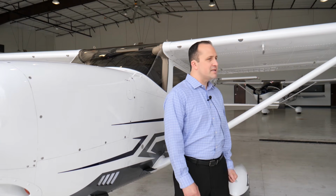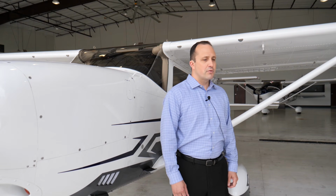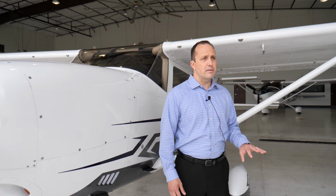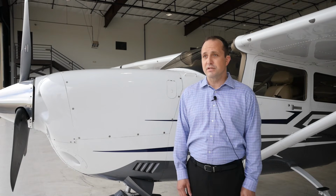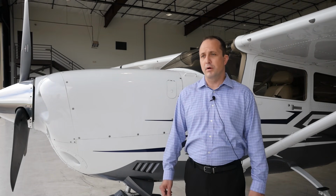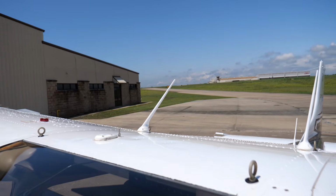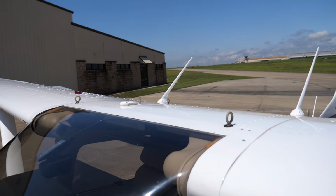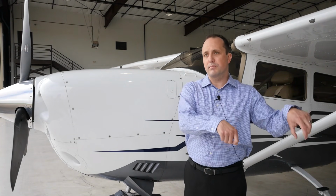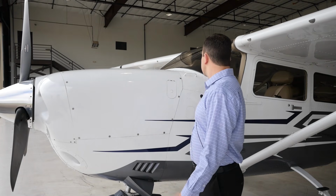This is a 2017 Cessna Turbo 206. It's equipped with an NXi, so that's the latest version of the G1000 that came out mid-2017. Synthetic vision, ADS-B. This particular airplane also has the oversized wheels and tires, for more off-runway or unpaved applications. Has a float kit. Those are the rings that you see on top of the fuselage, where if the customer later down the road wants to mount the airplane on amphib floats, they tie onto those rings, pick up the airplane, set it on floats. Also comes with a brace that goes in the windshield.